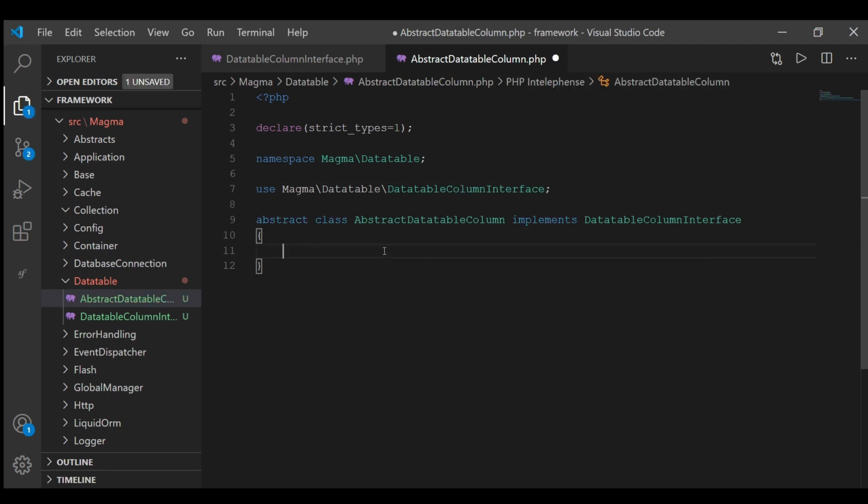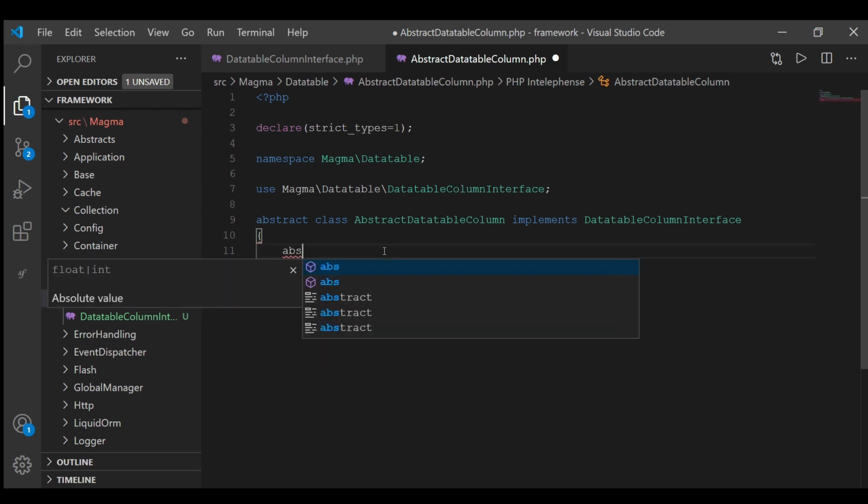Right? So I want to be able to create some column classes within my application. I will need to extend this abstract data table column. I will need to implement that columns interface. So I'm going to force all classes that extend this abstract data column class to implement that columns method.